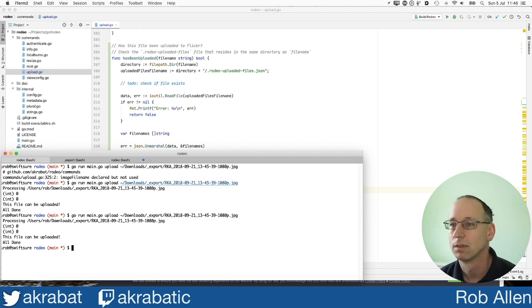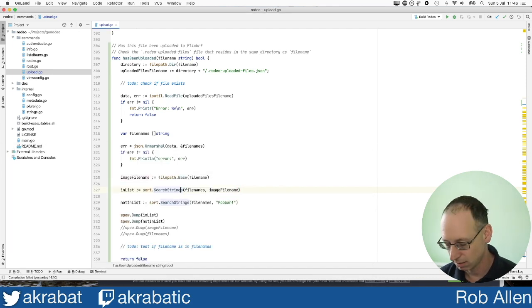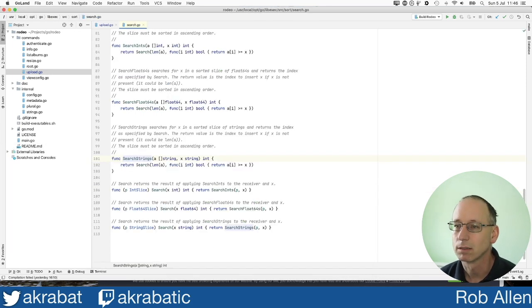Unhelpful. The search strings. It just returns an integer. How do you tell? The slice must be sorted in ascending order. Search strings searches in sorted strings and returns the index as specified by search. Return value is the index to insert x. If x is not present, it could be len of a.